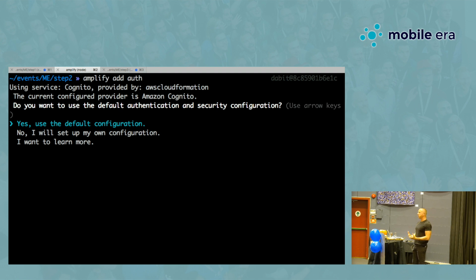So you could add custom attributes for the user. You might want to get their home address, or their favorite cereal, or other things about the user. You can set that up. You can also change MFA types. If you want to do time-based one-time password, that's supported. You could do SMS MFA. You could even set requirements around their password and requirements around the email that they receive for the MFA. But I don't want to do all that because that's going to take a few minutes. I'm going to use the default configuration.